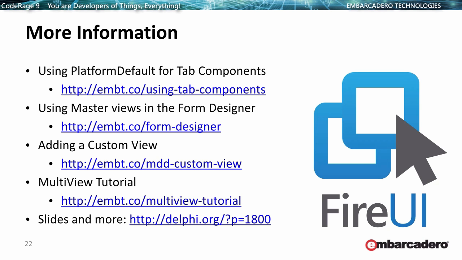Is it easy to change an existing iPhone app from XE6 to a multi-view app? Yes, it is. So if you load an existing XE6 app into XE7, it will turn your existing iPhone app, or your existing view that you defined in your application, into the master view. Okay, so it becomes the master view, and then you can say, let's create a different view for iOS versus Android, and you can do that, and it works great. I had a lot of XE6 apps that I brought forward in XE7, and that's exactly what happened. It started out as the master view, and then you can just define your additional views.